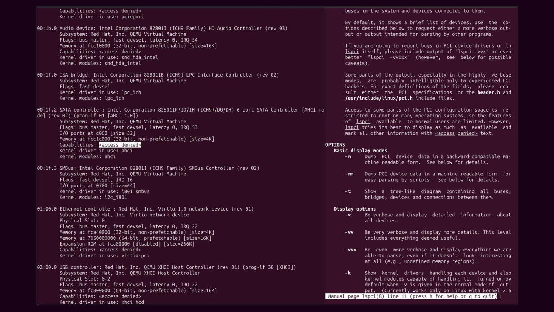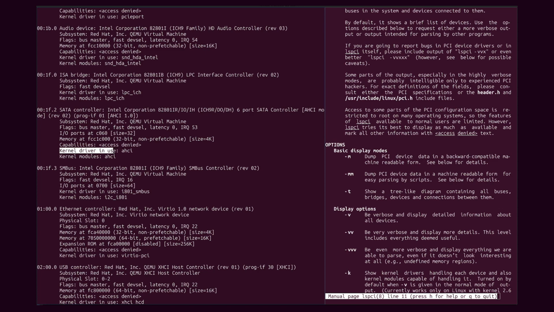But for some information, you need sudo or admin rights, right? So if it's not capable of printing out the information without the admin rights, it will just write access denied instead. So if we want to see the capabilities of this device, I need to run sudo lspci instead.